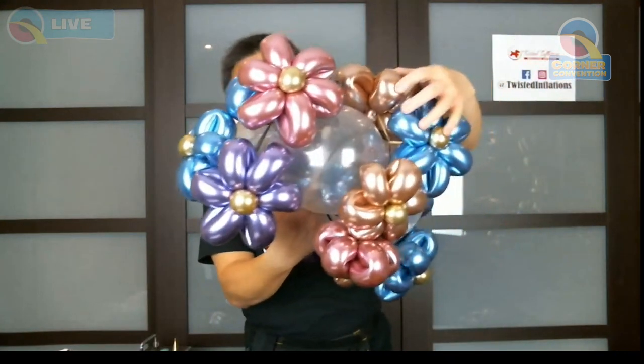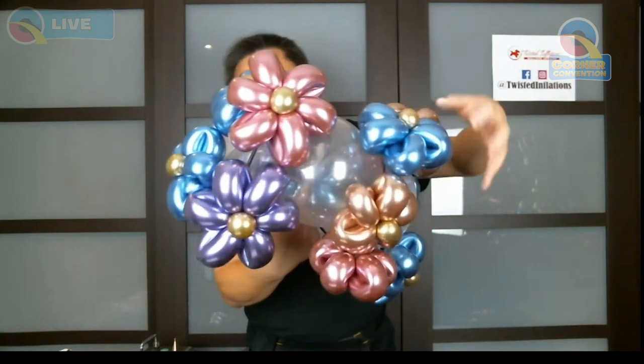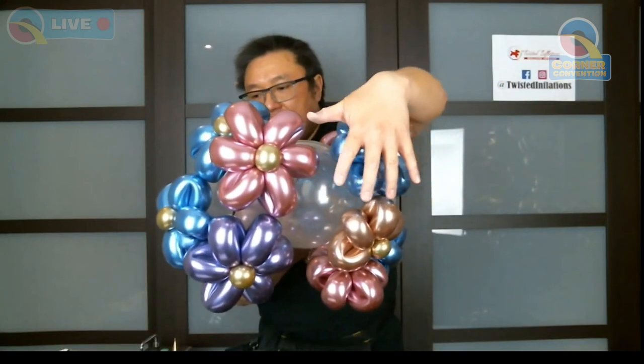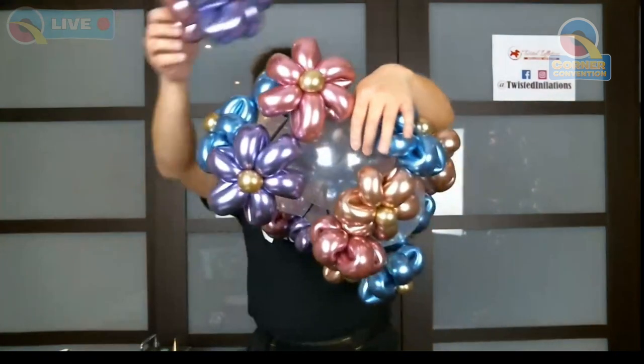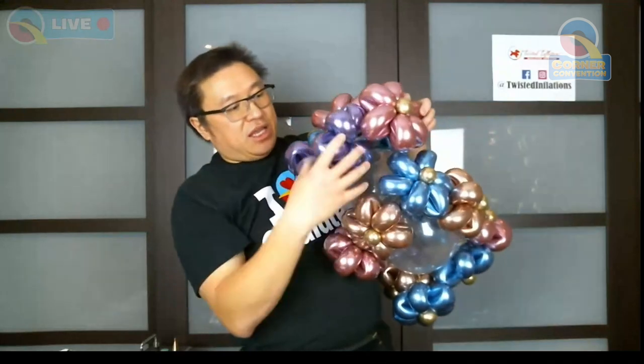Pairs of flowers on each 260. Okay, now you will still see some gaps in between. So that's now I'm going to put another pair.